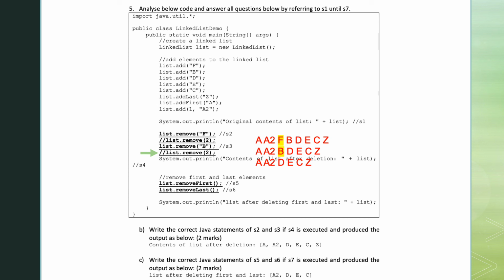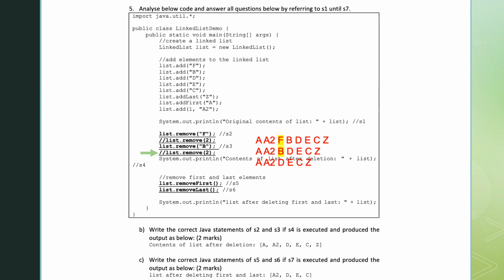Say that if you write list.remove(2) and then the next line you write list.remove(3), that will remove the wrong value, because when you write list.remove(2), that is correct, you are removing the value F. When you write the next line list.remove(3), that does not remove B, but instead it will remove D. That means that if you have a remove method and then in the next line another remove method, the second remove method will refer to the updated list that you have.